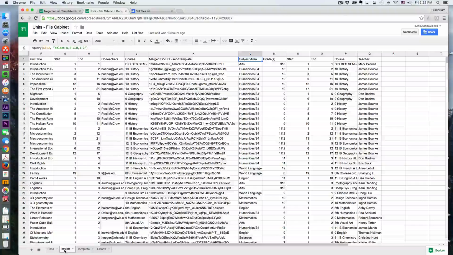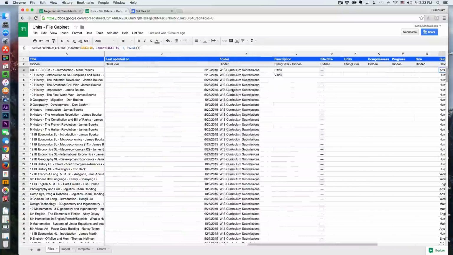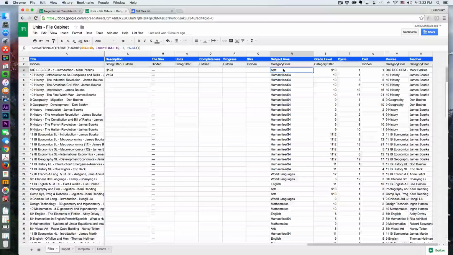If K is column 1, L is column 2, and all of this information is related to the subject area. And because this is an array formula, there's no need to copy down. It will populate the entire array with the corresponding data.